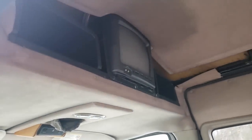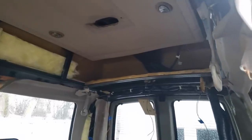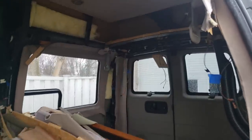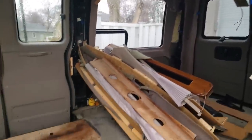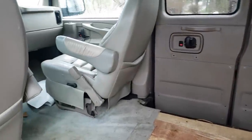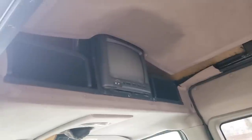I do have my TV still up there. I have to get that one roof panel off. And then the back there where that storage cubby is, I need to clean that out. But other than that, we got all of the walls and all of the bits and bobs off, all the screws out. Yay. Let's get those things out of there though.